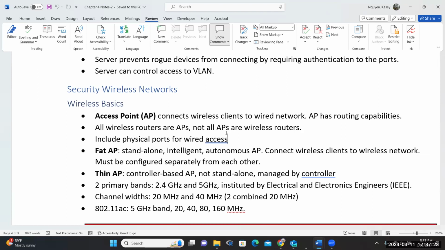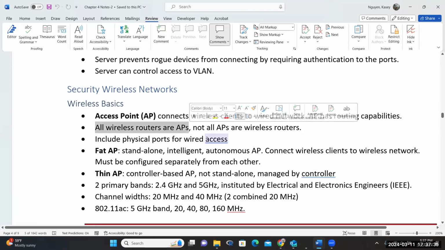So they would have a lot of access points for their employees and visitors. But all wireless routers are access points. So your wireless router at home is an access point. But when you look at the access points around the campus, they are not wireless routers, okay?